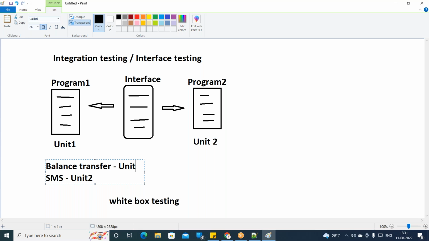Now balance transfer is done, automatically the SMS should be sent to the person saying that your money has been transferred. So you are doing the balance transfer, and you are checking if the SMS is happening fine or not. If the SMS is coming, then the interface is working fine.